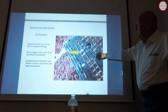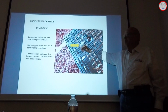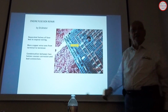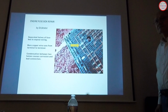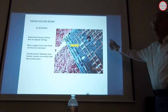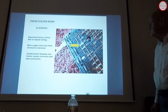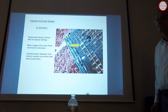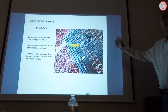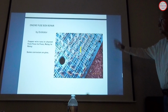Wasn't there something where you could fix it without taking it out? This is called Florida corrosion, but it's also in California. But you see, when you take that apart, there's two block halves, and the brake is on the other one. There are wires on both sides of that. So that's how they program what gets power from where, is they put it together and they interlock.